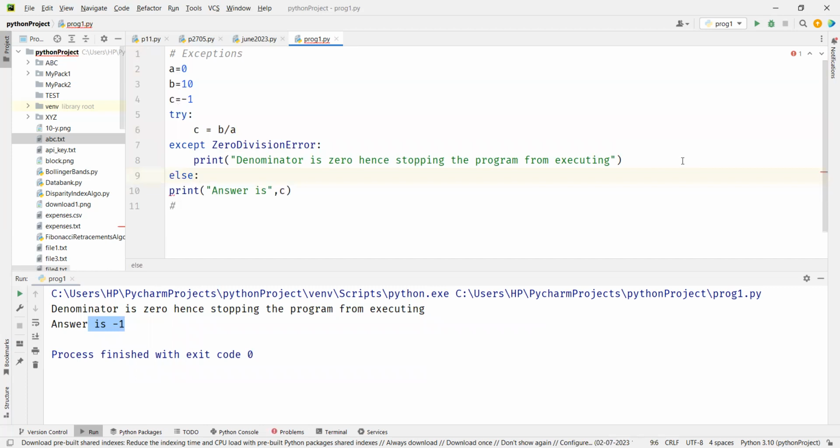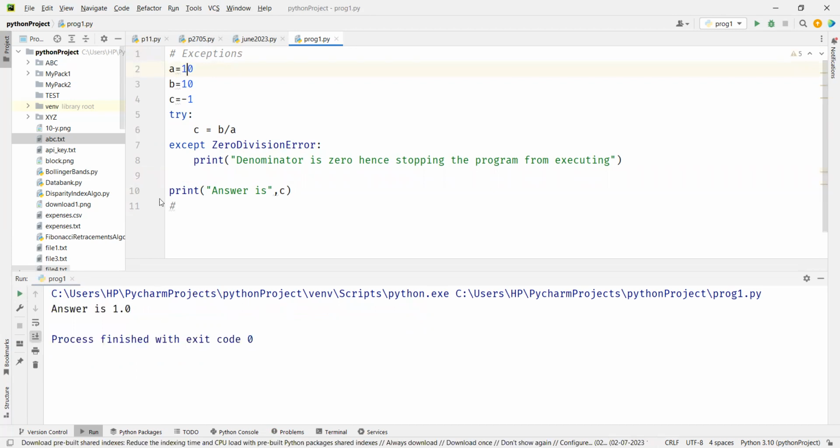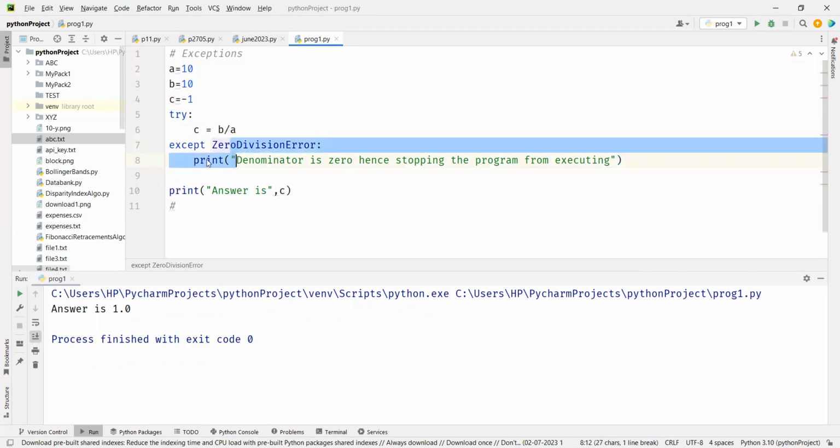See, I put this print in the main program, so error or no error, this C will be printed. If I give A equal to 10, it is not throwing an exception, so it will perform B by A and not go inside the except. When you come here, line number 10, you see the C value is 1, because this exception did not occur.